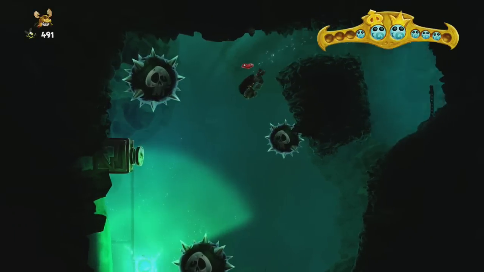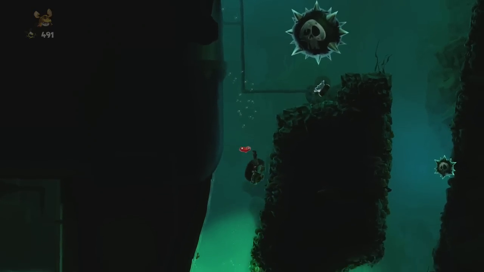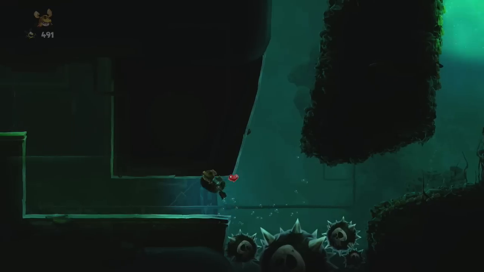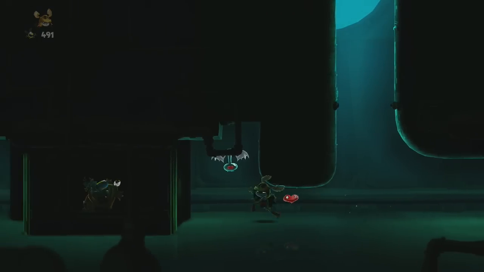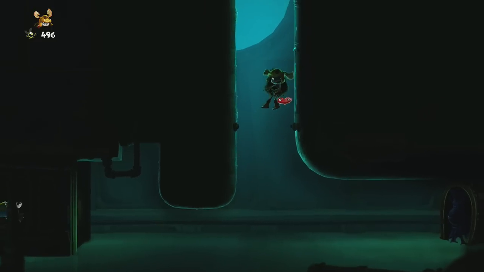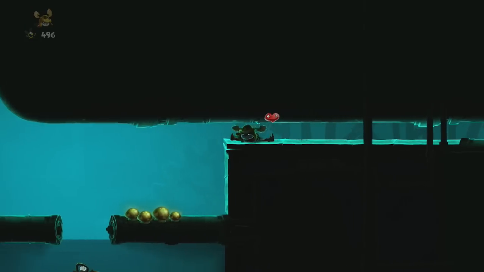Back into your little house there. Get my buddy. Did I really miss two teensies? What the heck? Or are they just over this way? I guess because you can kind of do this level in any order. You'd either do the right or the left first. That might be the case.